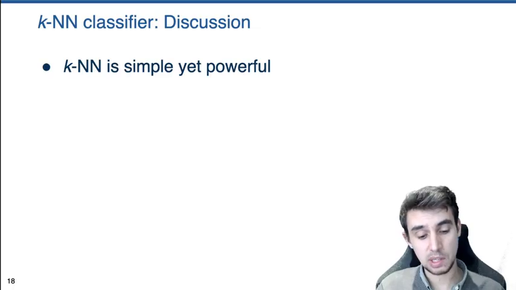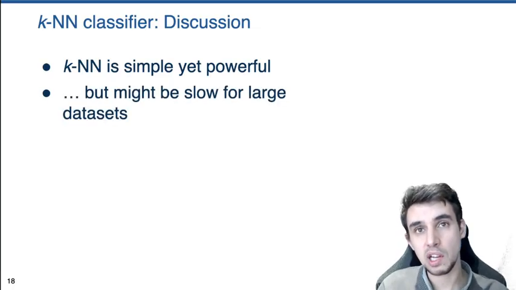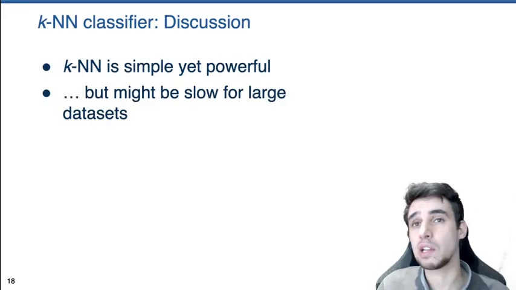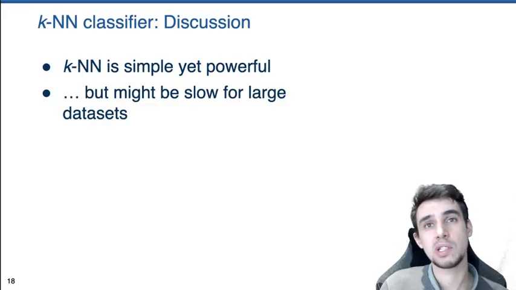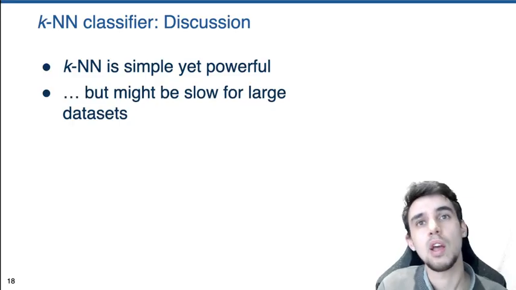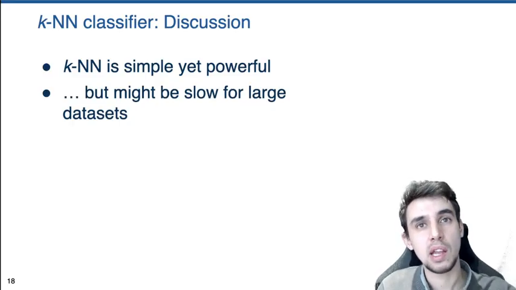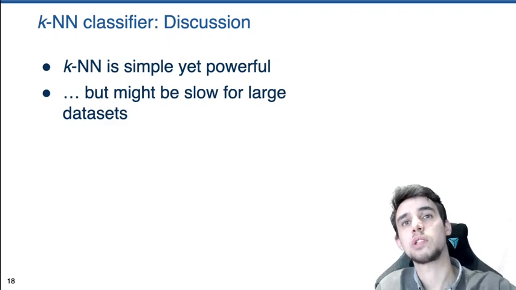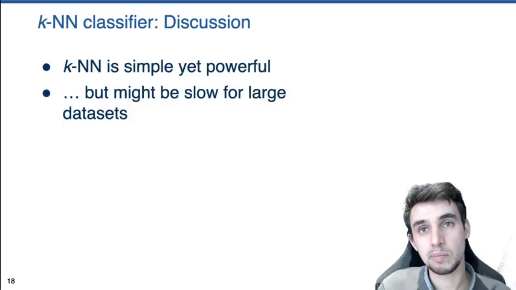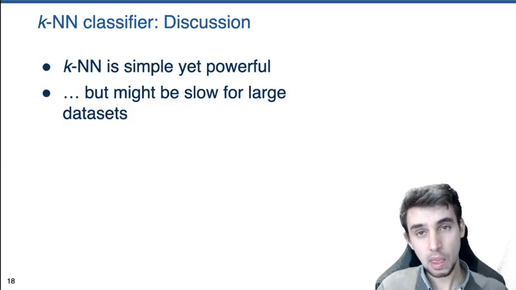But the issue is that when you have very large data sets, the k-nearest neighbor algorithm can start to be very slow. And that's actually where neural networks will start to kick in. It's because in order to learn a powerful neural network, you will need a large data set. And so it's exactly here that k-nearest neighbor will start to be a bit less interesting, and neural networks will start to be more advantageous.